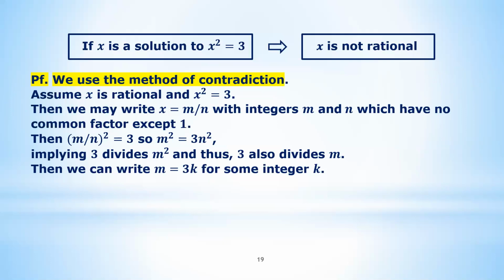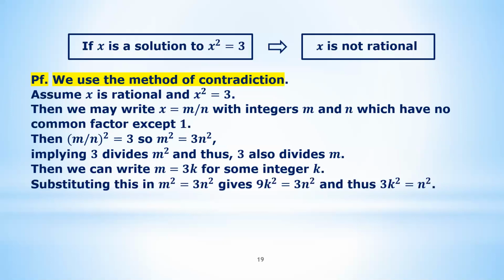Any questions? Okay, so this means m equals 3k for some integer k, right? And then you plug m equals 3k into the m squared position, the left side of the equation. And this gives you, because the square of 3k becomes what? 9k squared. And then this will equal 3n squared. Okay, so both sides carry 3. So I can cancel that 3. You get 3k squared equals n squared.